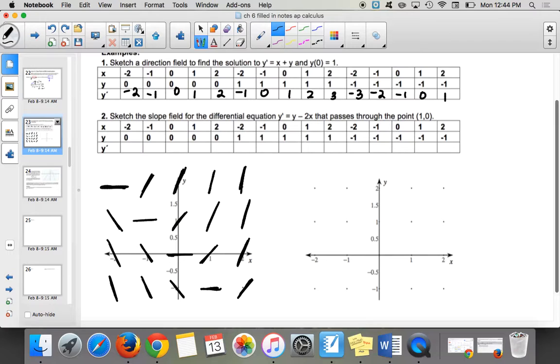All right. Now the second part of this said sketch the direction field. So we did that. We sketched the direction field. And then find the solution to y of 0 is equal to 1. I should say find the solution curve. Write in curve there. So we're going to sketch in a curve that goes through the point 0, 1. So there are a whole bunch of curves here. You just can't see all of the different curves.